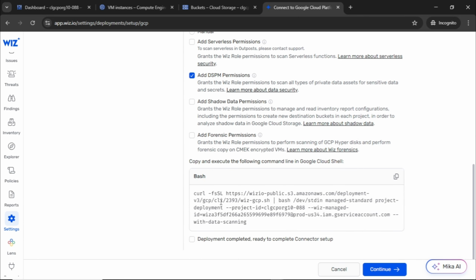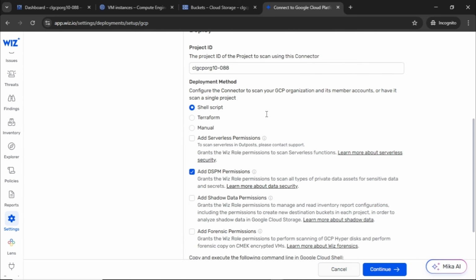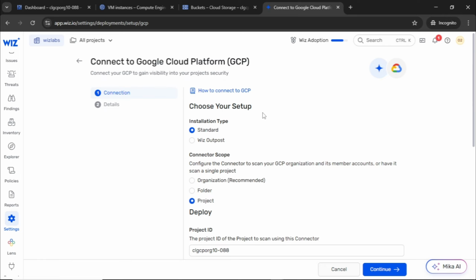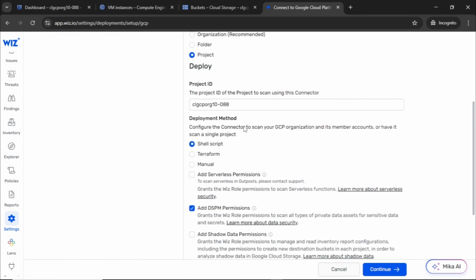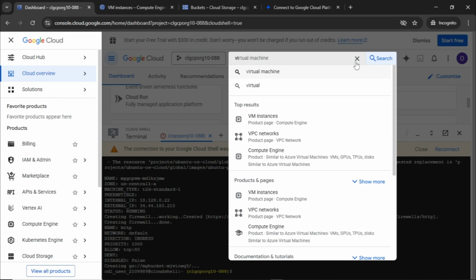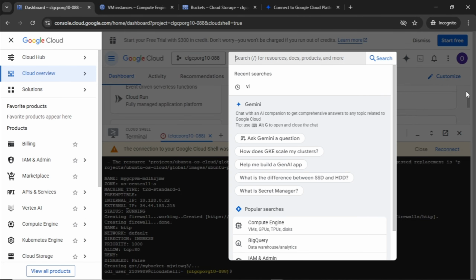Now we can observe that there is a shell command right here. Usually this is automatically generated based on the information you include, the data. Because this is a shared lab environment, I remember I mentioned that this should be kept open because we are going to be using it.